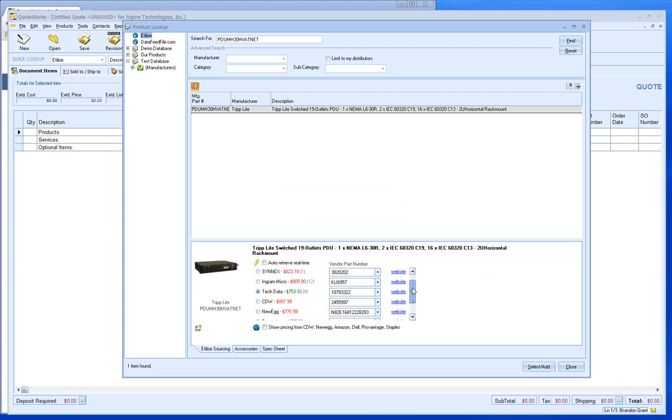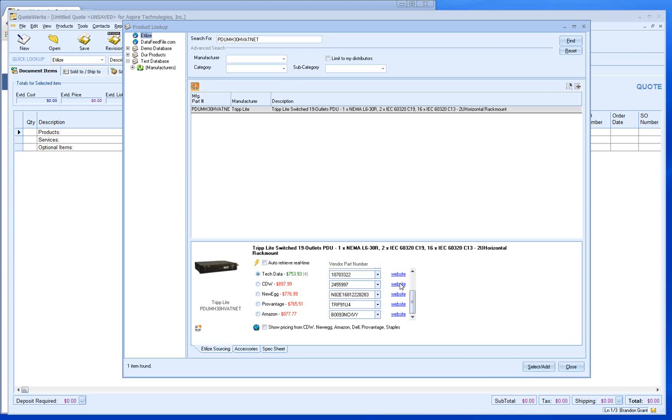So if we click on the globe icon near the bottom, this will load all the online merchants that currently have that item, and then we'll show you their price, and there'll even be a website link. So if you wanted to verify that this is the correct item you're looking for, you can click on that website link, and that would open up their website in your web browser, so you just make sure it is the right item. So looking at all the prices, we can see that Tech Data still has the best pricing from here. So we're going to go ahead and source this particular item from Tech Data.